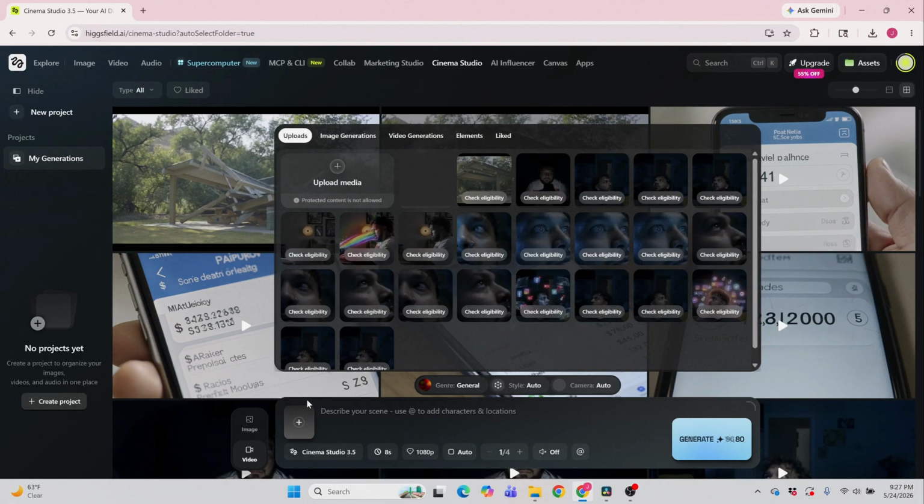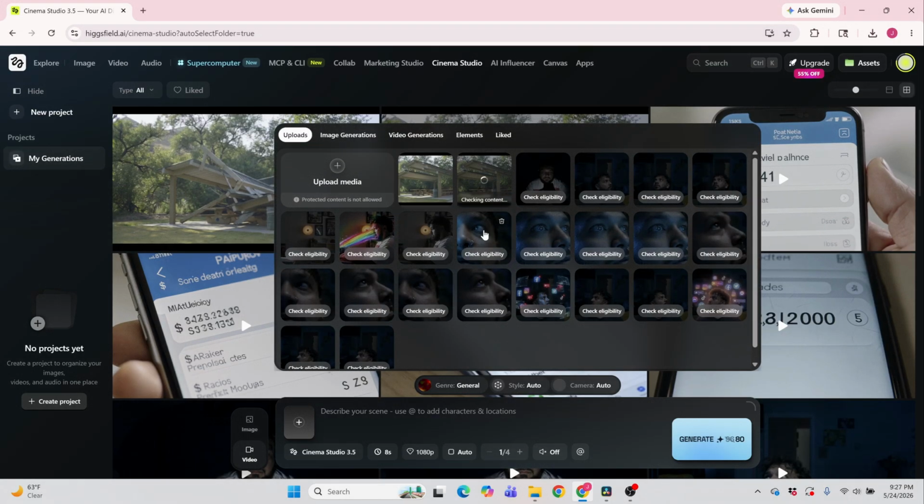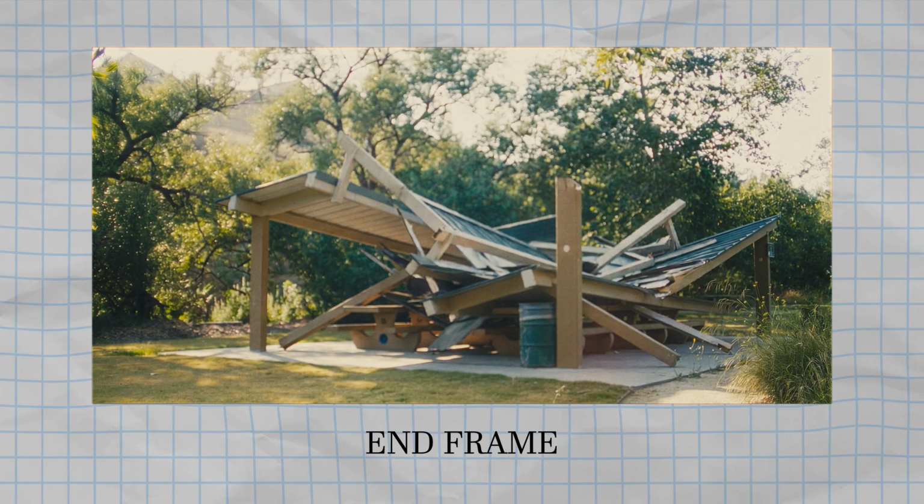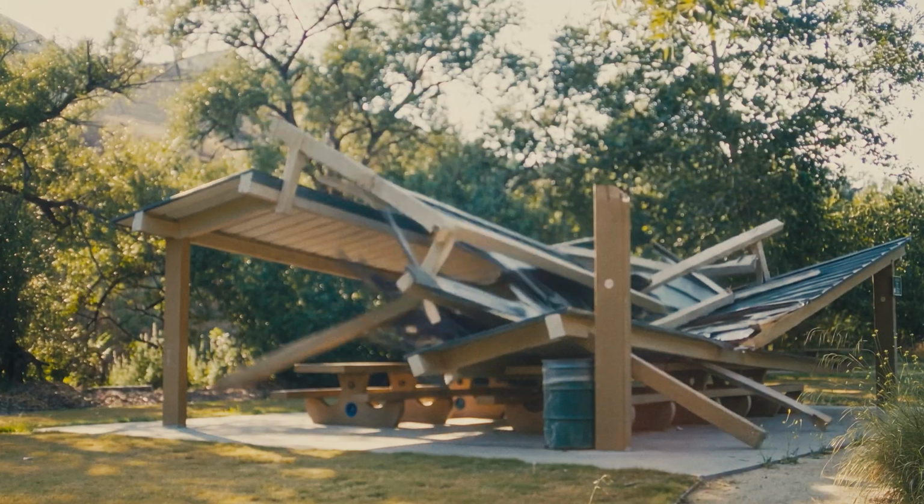Now there's a few ways you can do this in Higgsfield, but what worked best for me was Cinema Studio. I basically uploaded my original still as my start frame and the newly generated collapsed house as my end frame. I think this is the part right here that actually makes a big difference, because instead of just relying on a text-based prompt, I'm giving the model a visual start and end state that gives much more control, and the results are going to be a lot better.